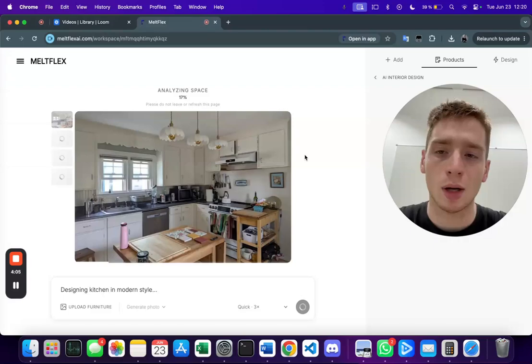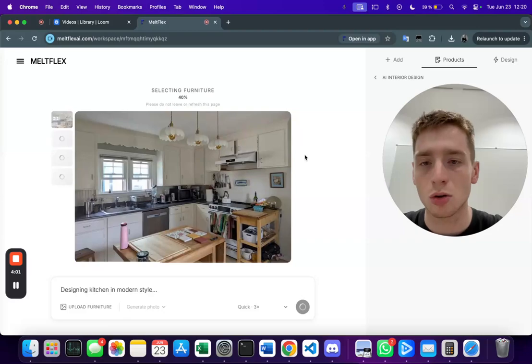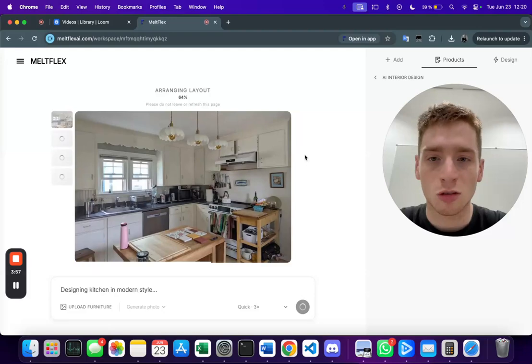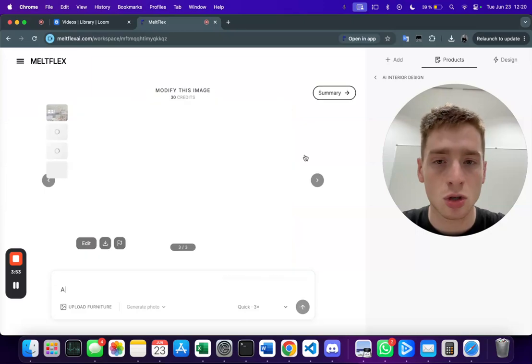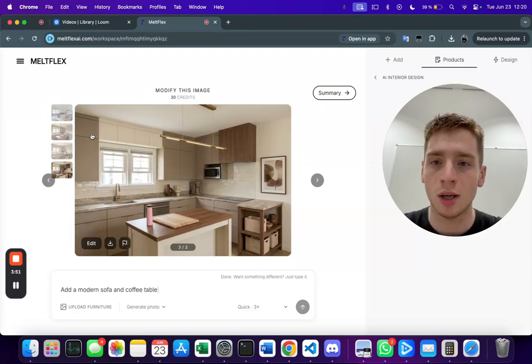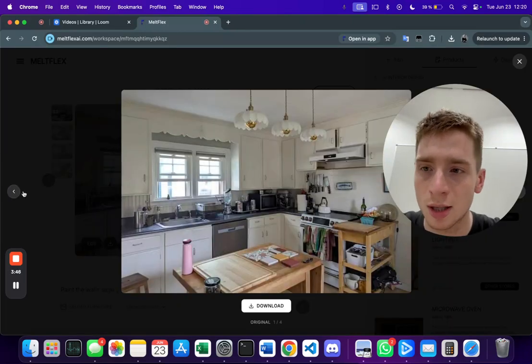So right now, in about 20 seconds, we will see the whole kitchen redesigned in modern style and in those palette colors that we actually chose. If we have some kind of a material that we want to change, we can do it really easily. We have some texture, we want to change the floor or anything, we can do it. So let's go with the different types that it gave us.